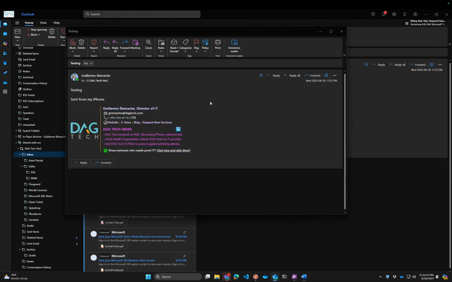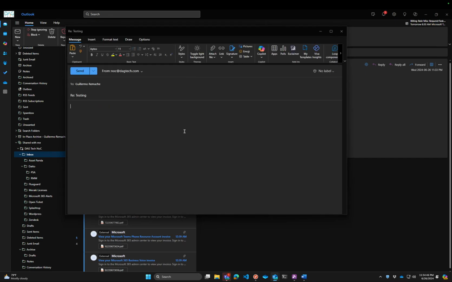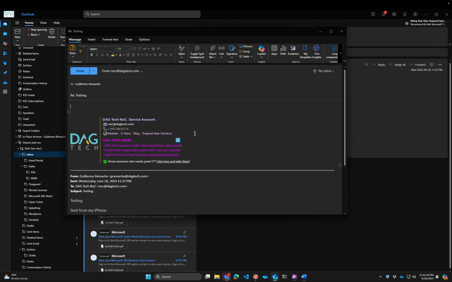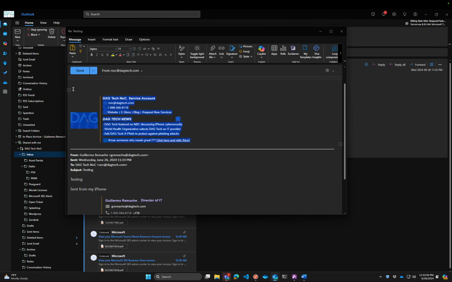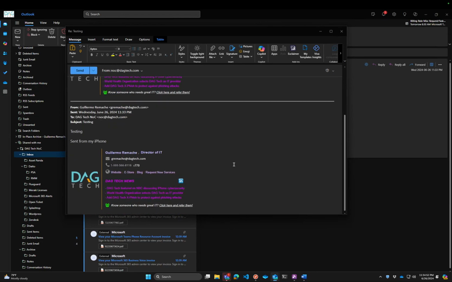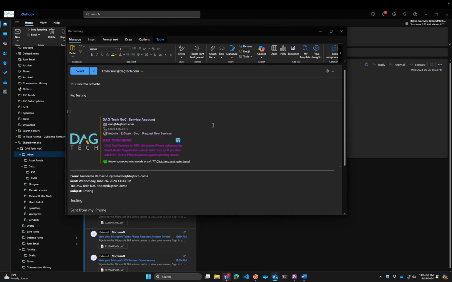Now, to test, we're also going to reply to this email. And if you notice, a new signature got automatically attached as well. So that means that even though your signature is already present in a previous email, it will also get reapplied automatically in any subsequent emails that you send.